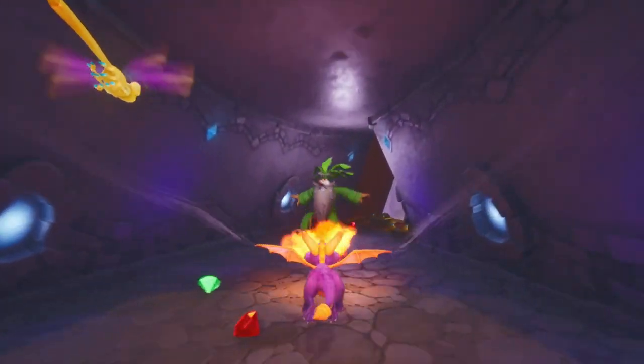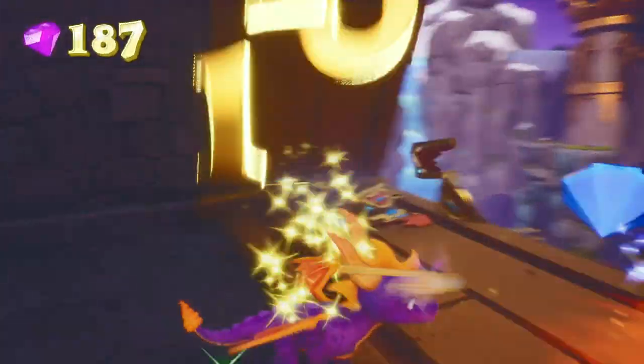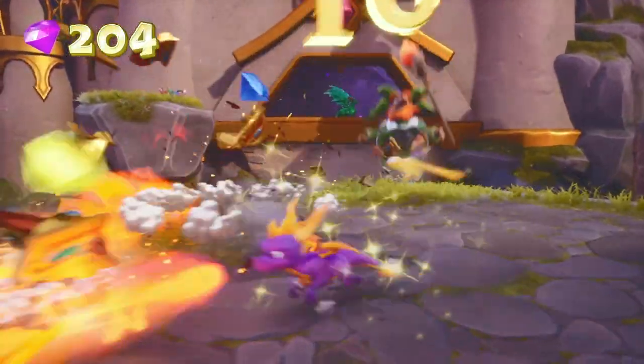There we go. Aw, look how cowardly he is. Not so tough now that you can't use your magic against me, because I'm a dragon. Dragons don't care about magic, we are magic.